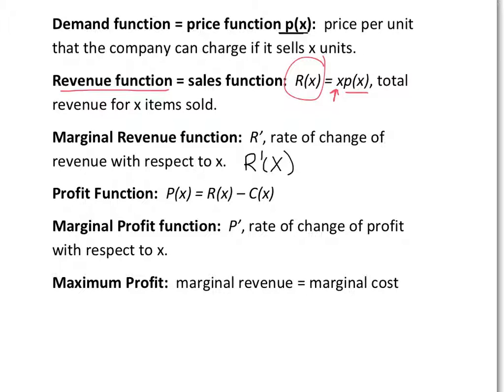Jumping down here to marginal profit, we have the same idea. It is just the profit's derivative. However, we haven't talked yet about what profit is. Of course, profit is the money we have left over after we take in a bunch of money and we pay out all of our expenses. So it makes sense that profit is found by taking all of our revenue, or what we take in, minus how much we had to pay out. What did this cost us? And then that's our profit, what's left. Again, that's the whole premise behind business. We want to make a profit.